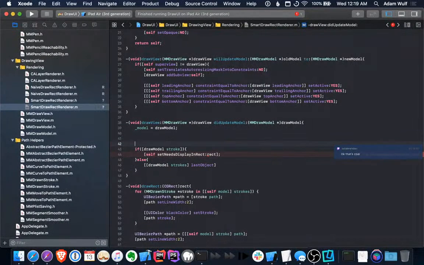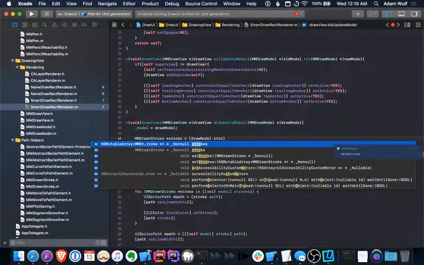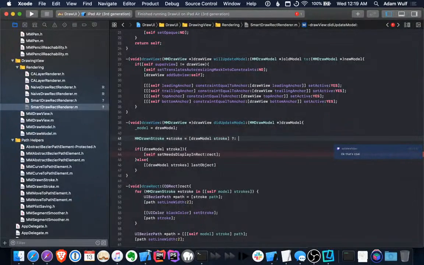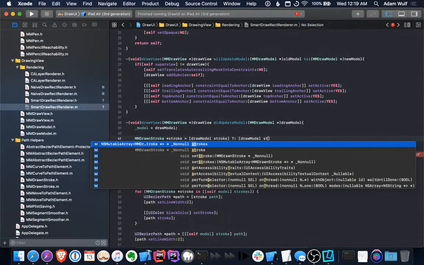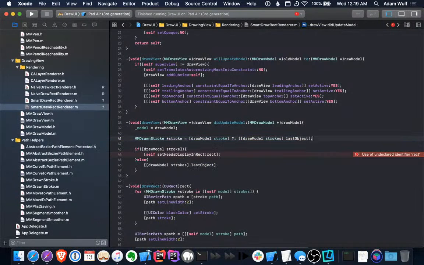So we can have draw model strokes last object.